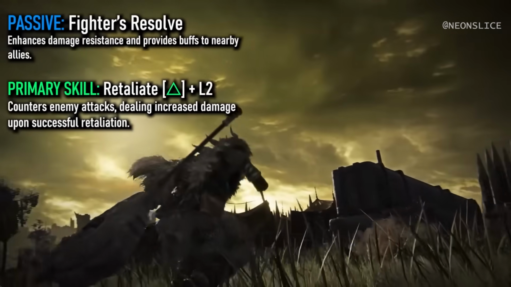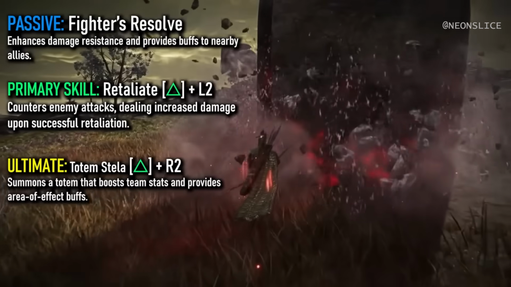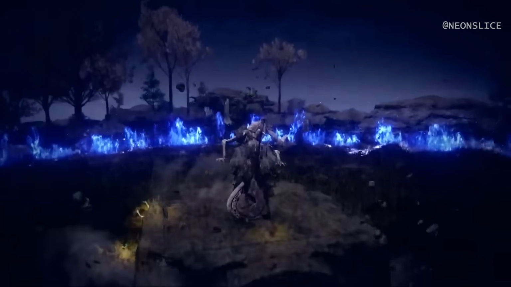Raider's ultimate art is called Totem Stella, which summons a totem that boosts team stats and provides area of effect buffs. To activate the ultimate ability, as always, it's triangle and R2.